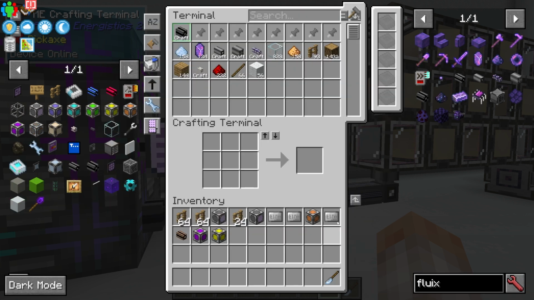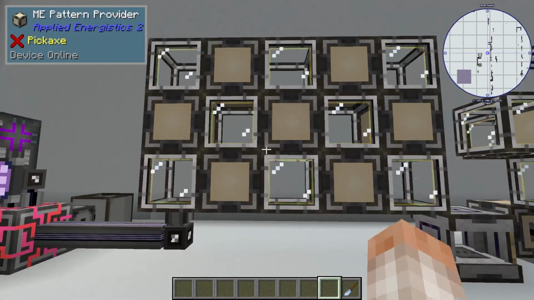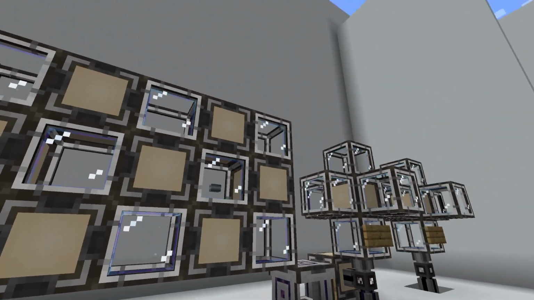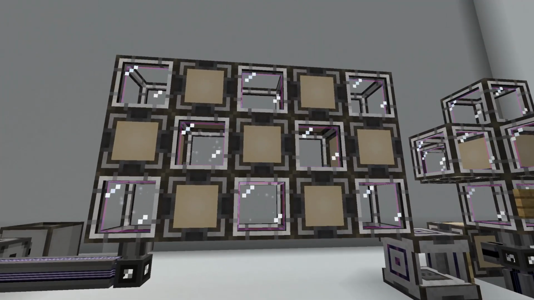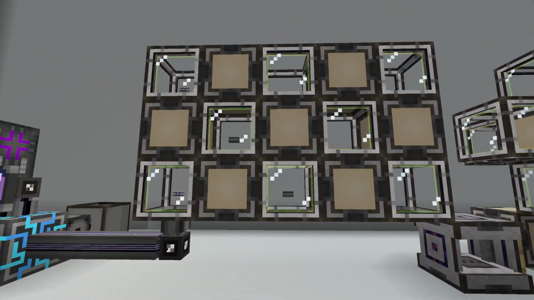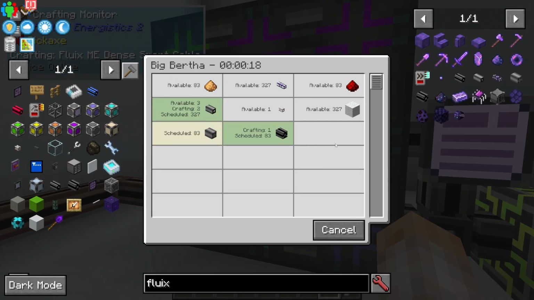So we're going to go ahead and start this up, and you're going to see that flashing inside of here is all of my recipes, and you can see how much faster this is happening because it's spread out over a larger area, and each pattern provider is making different stuff all around here. So, really cool. And here's what the advanced craft looks like.